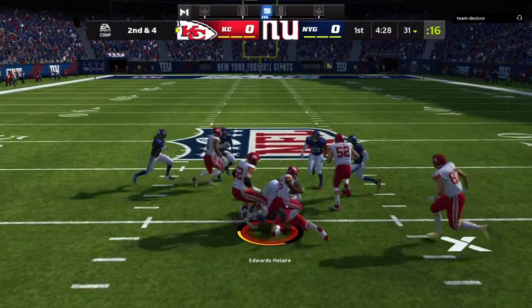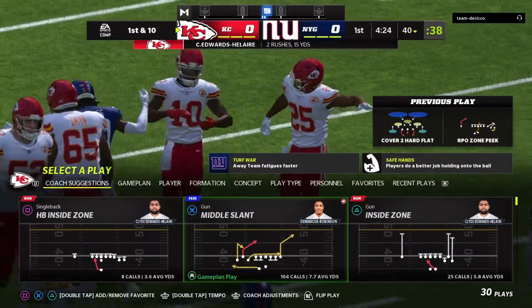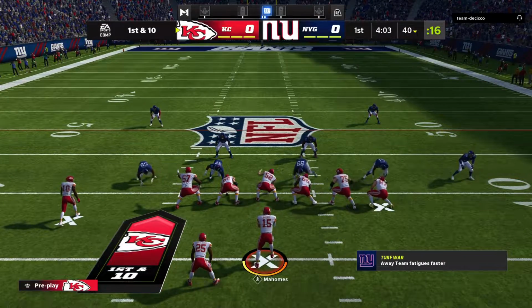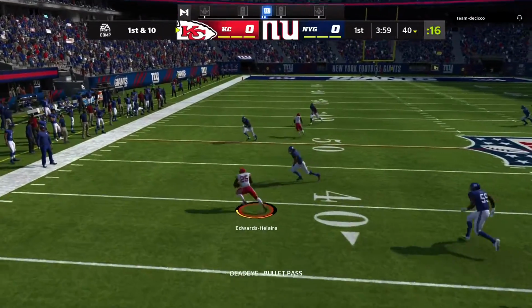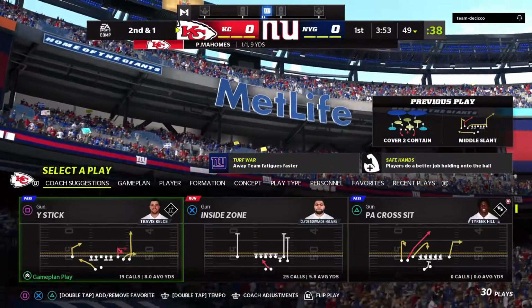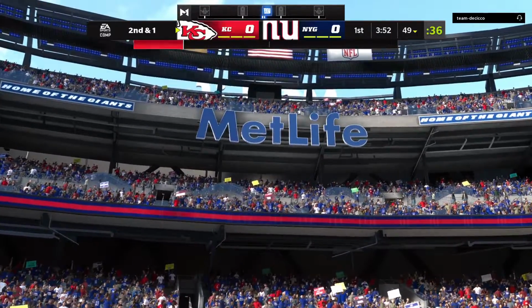Edwards-Helaire as they run out of the gun. And he'll bring it up here to right at the 40-yard line. Throwing on first down is Mahomes. He'll swing this one out to Edwards-Helaire. And he's tackled a yard short of the marker. Good gain of 9 on first down. I like it, I like it, I like it.